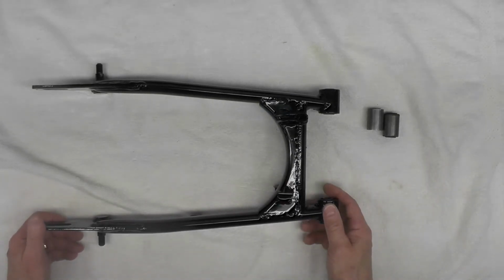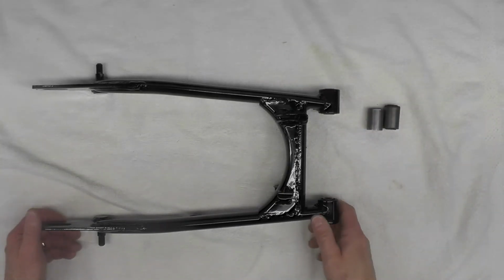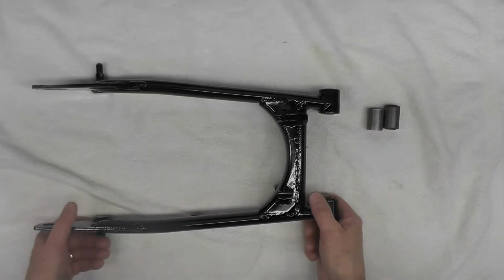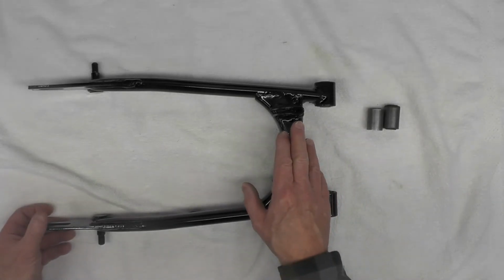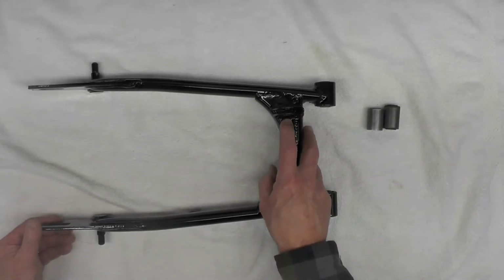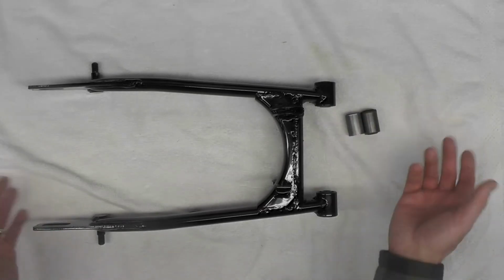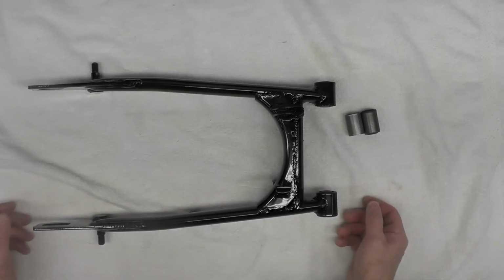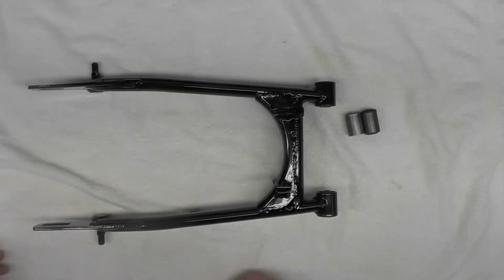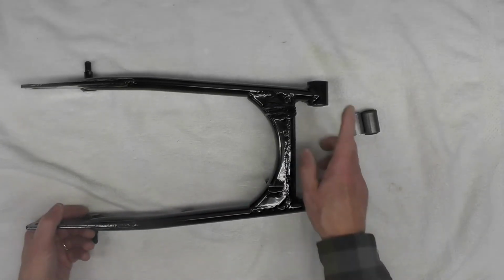I know some folks just will put a bushing in there and wail on it with a hammer on the end. I don't recommend that because I think the risk is too high for damage, certainly the finish, especially if you've got a freshly painted part. Bending something, denting something, or damaging the components in some form. I just don't recommend it. There are viable alternatives besides wailing on it with a hammer and trying to force it in.